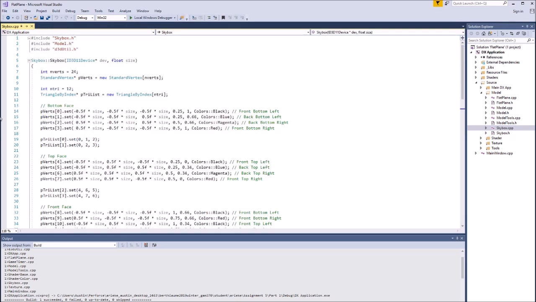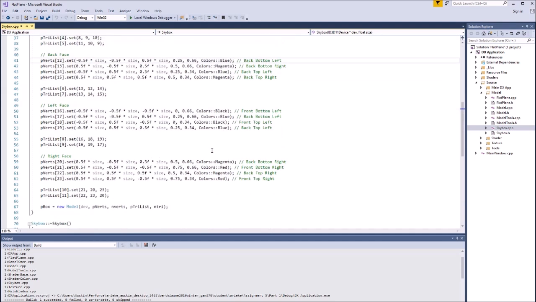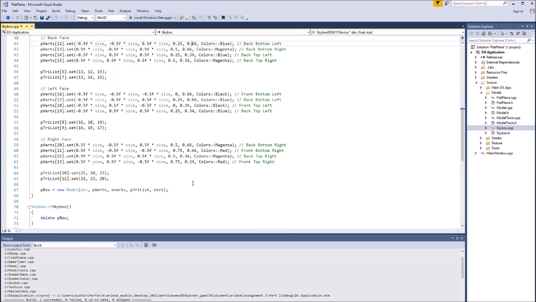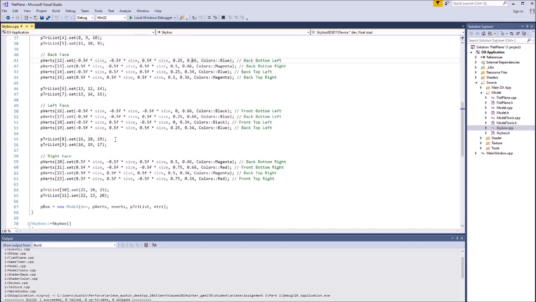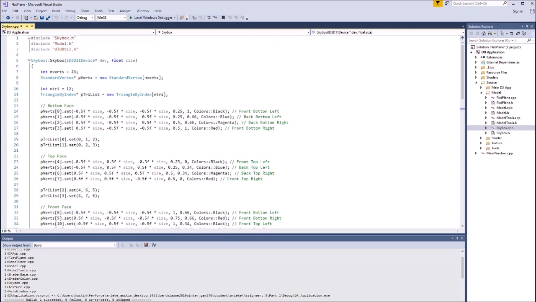So here are all my faces. You can see that I just multiply the base size by the passed in size variable to build it to scale. And one other thing to note is that instead of 0.67 and 0.33, which is what I would normally use, I ended up using 0.34 and 0.66 to over-adjust a bit so that there would be no white space in between the edges of the boxes, because that was happening. And the only other real difference between this and a normal box is that now my triangles go in such a way that they point inward rather than outward, for obvious reasons.